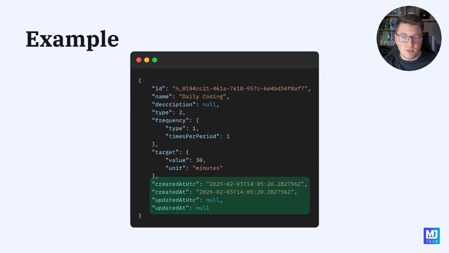Now, another option to consider is what if we were to add the new properties with the updated names as part of the same response? This would make the new properties optional. It wouldn't be a breaking change to any existing clients because adding new fields isn't a breaking change. And after making this change, we can notify them that they should start using the new fields as the old ones will be deprecated. Now, this is just a simple example of naming things, but this could also be restructuring any complex properties. For example, if I want to modify the frequency or target, which are nested types in this representation, then this would constitute a larger breaking change. But adding some new fields isn't a breaking change, and it brings us one step closer to the representation that we are trying to reach.